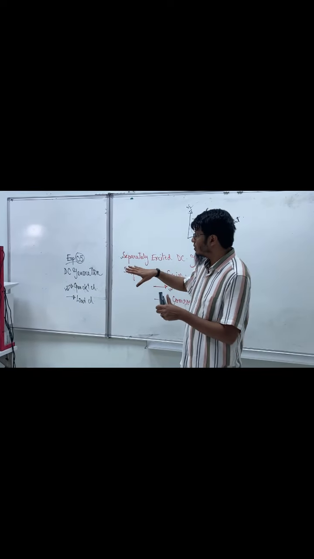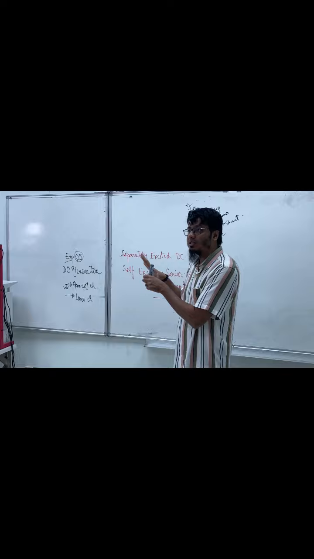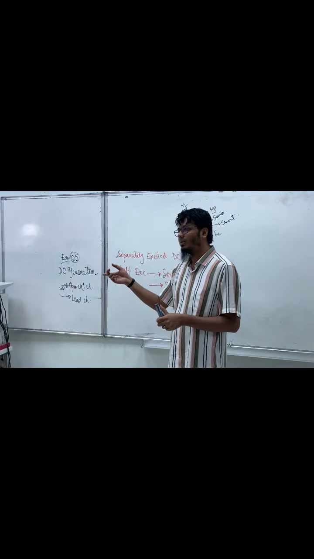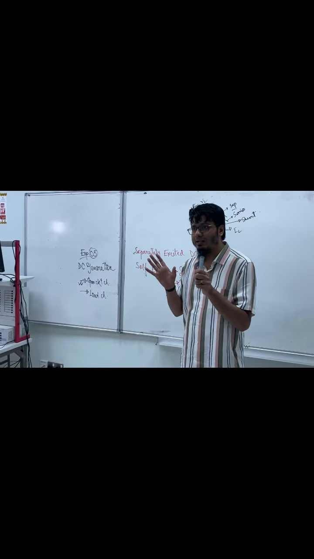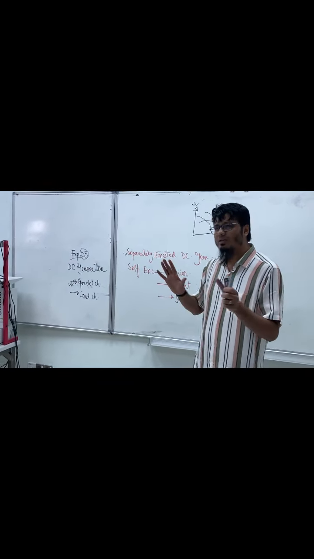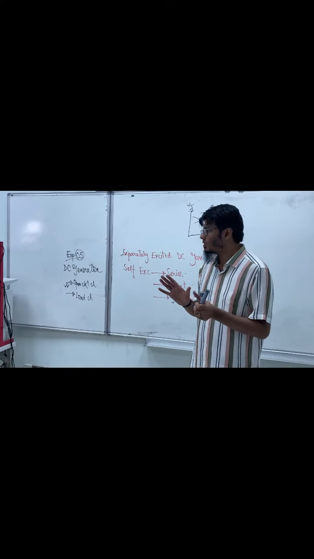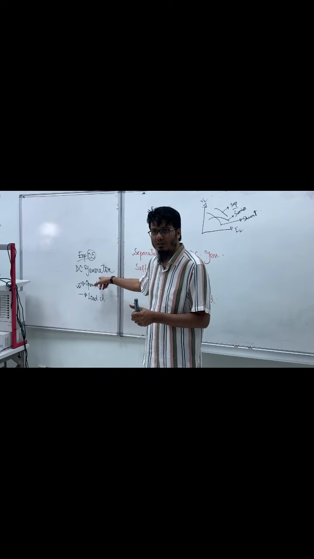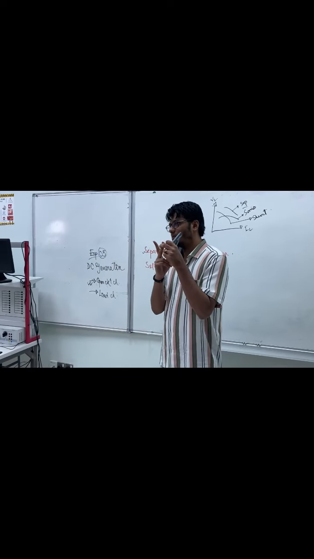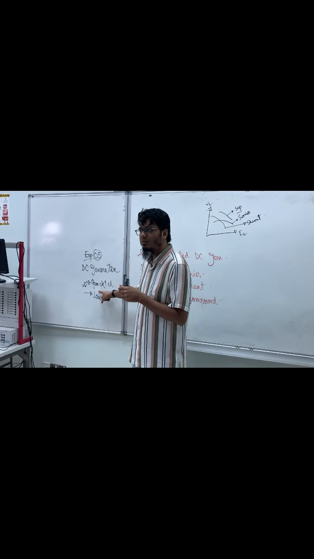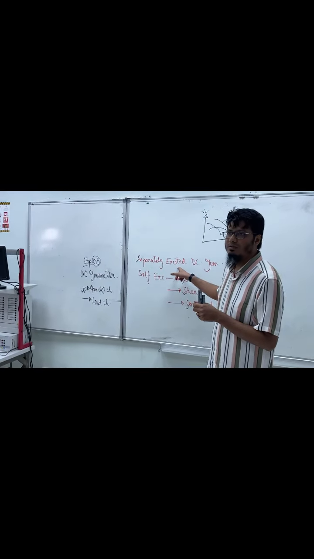So if you understand what our target is and why we are doing what, then whenever you go to the table, your concept will be clear that yes, I'm doing this because of this. So I'm giving you a summary. In this experiment, we are trying to find the characteristics of a DC generator. Two characteristics. One is the open circuit characteristics, and to find that, we will use a separately excited DC generator.